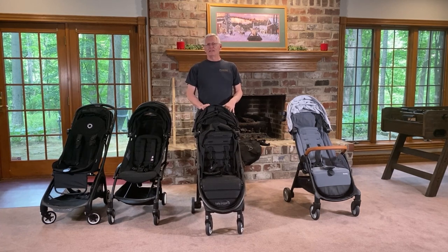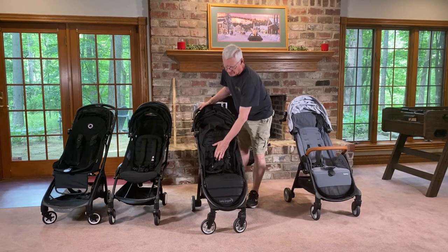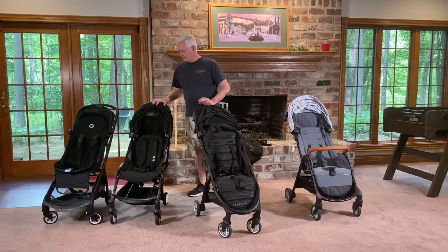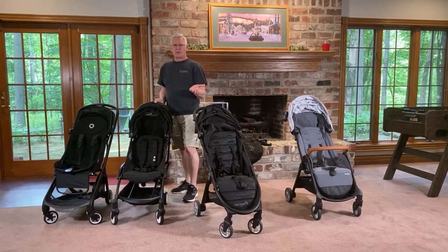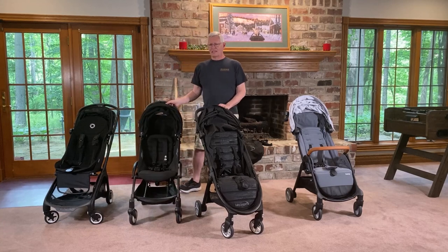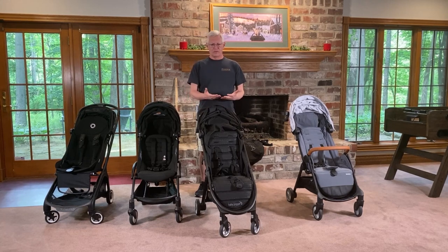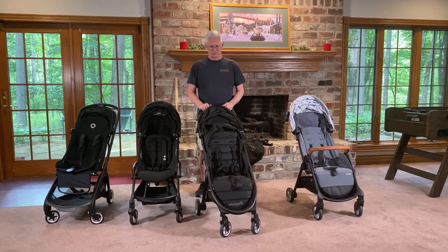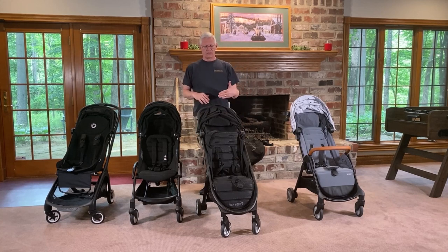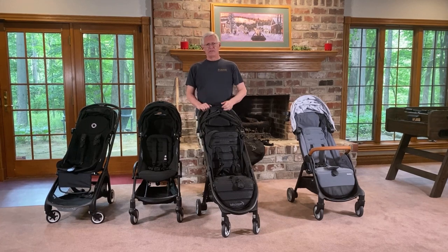Let's talk about kid comfort. I'll start with the inside of the seat. The seat sits pretty upright — a lot of strollers are really disappointing because even at their most upright position they actually lean back, and kids are constantly trying to lean forward to see or hold something. But this stroller doesn't have that problem. It inclines to about 64 degrees — if 90 is fully upright, this is back only 26 degrees — and that's a pretty good number compared to everything else we've looked at.